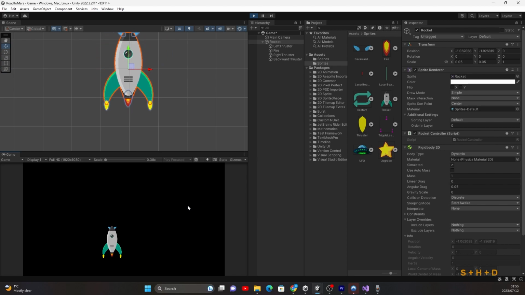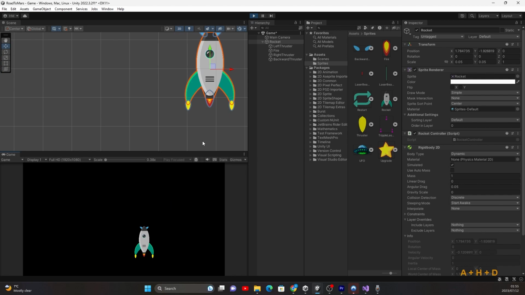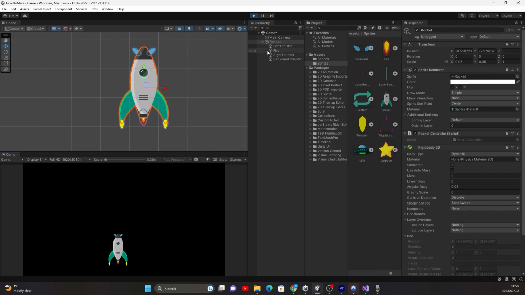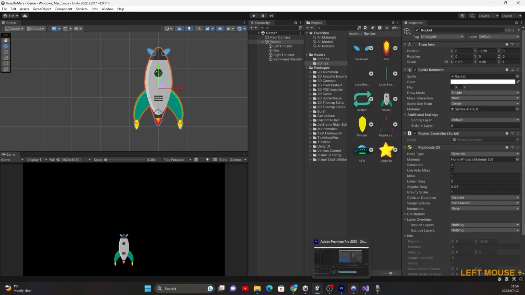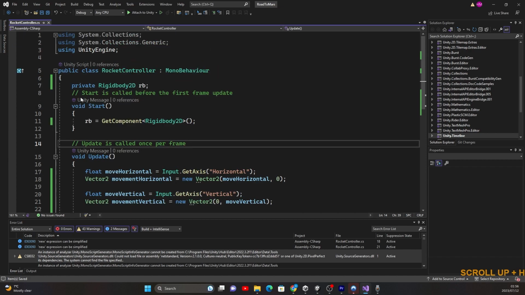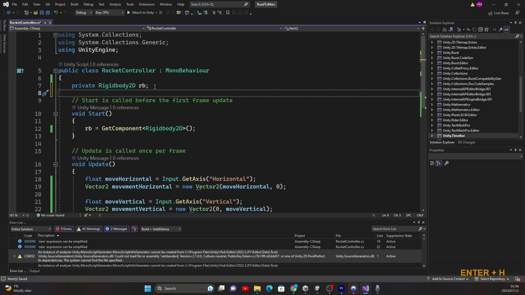It is very, very slow. Now, how can we overcome this very slow speed of our rocket? Well, we can just add a little bit of speed to it. So if we go back to our script, let's declare a variable here beneath our rigidbody.